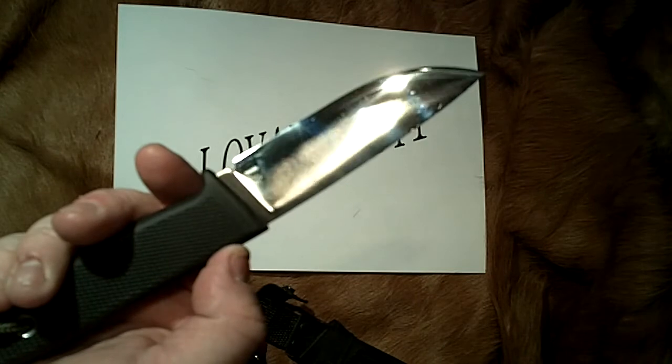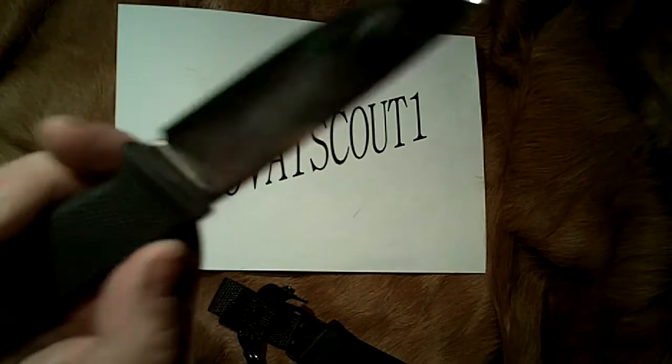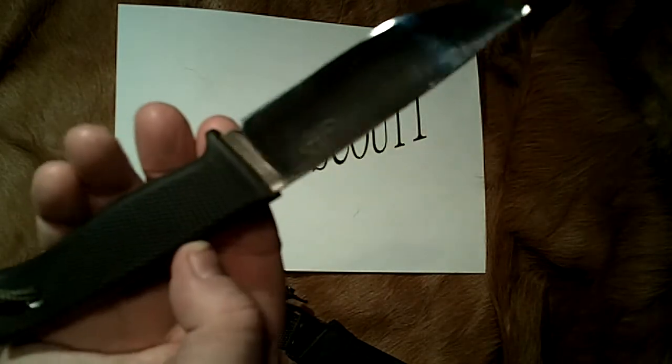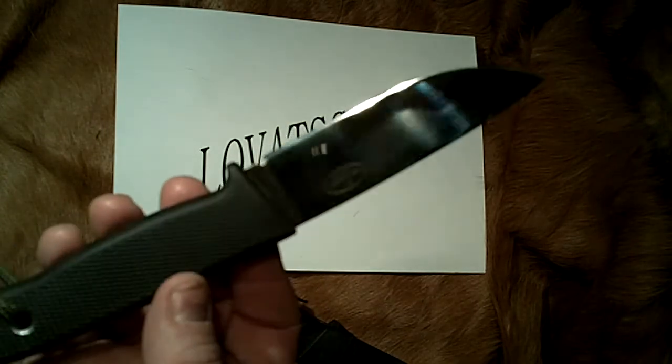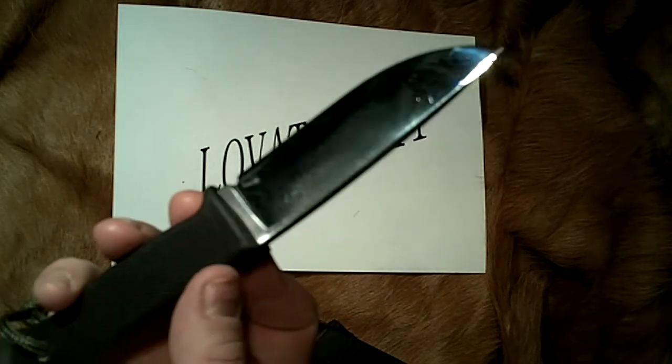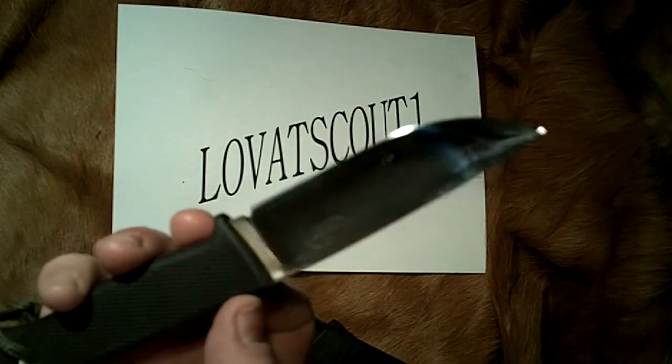So, if you think I'm not putting you on the right track, then by all means, talk to him. He's a great guy. But the F1, if you're going to lay out for it as a bushcraft or a survival knife, then it's great. If you're going to lay out the 100 plus quid for a knife for preparing game and butchering deer, then I would say it is suitable, but it needs some work to make it right.